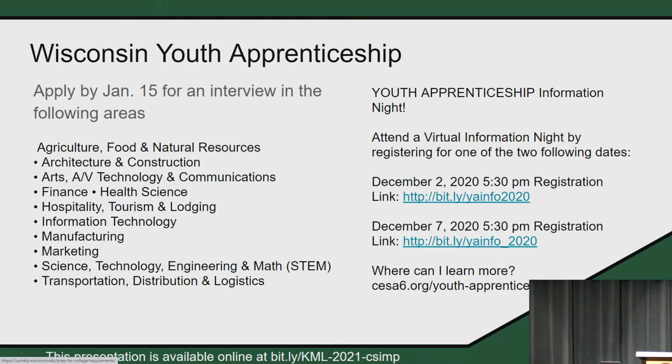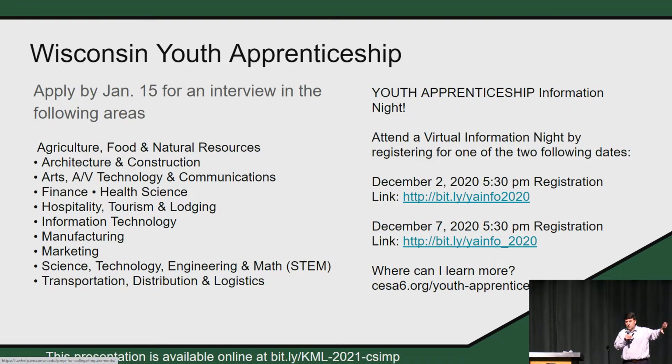Most of our kids who are in that Wisconsin Youth Apprenticeship Program schedule 7th and 8th hour off, and they leave school to work. They get paid by the employer, they get evaluated by the employer, they get graded by the employer, and then we assign them high school credits for that. They have to take certain high school classes that will lend themselves to enriching their experience in that internship. I have some information there because virtual meetings are coming up, and you can attend those meetings, and that will give you more information.